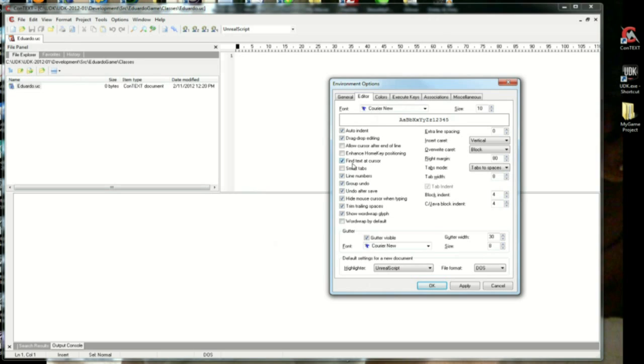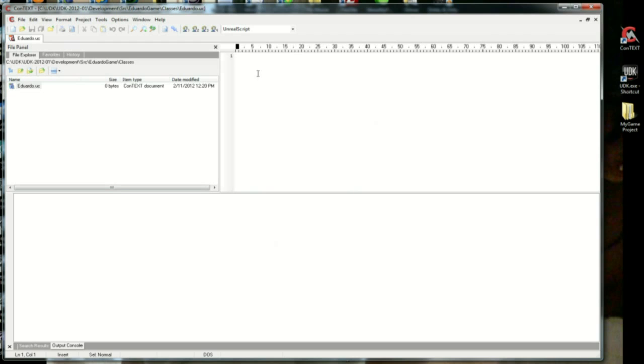The compilation results give us a hint where the problem is. Make sure we have Unreal Script selected here, so we can use that color coding. Now we're gonna start typing our code.